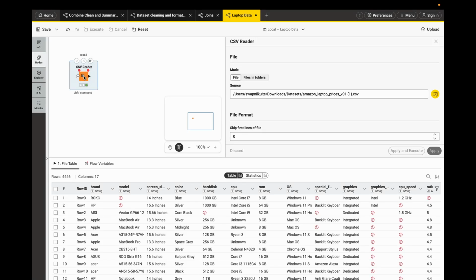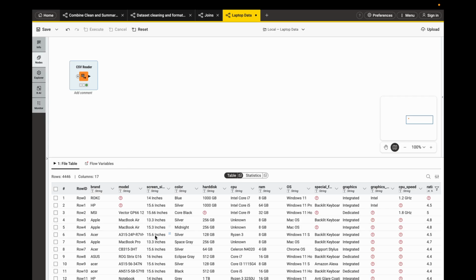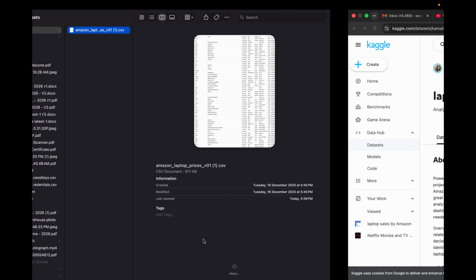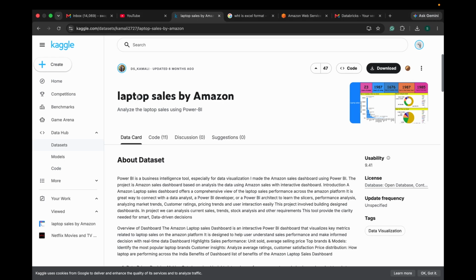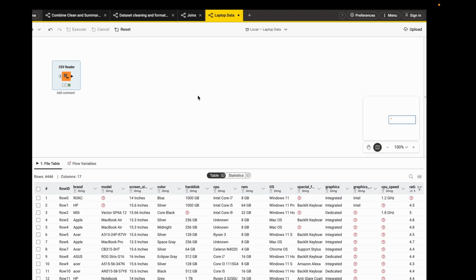This is Swapnil, and in this video I will show you how you can use rule-based row filters. Let's say you have data like this. I have laptop asset data which I have downloaded from Kaggle. If you are not aware of how to download a data set from Kaggle, you will get multiple varieties of data. I will add a link in the description where I have explained how you can easily download data from Kaggle. So don't worry.